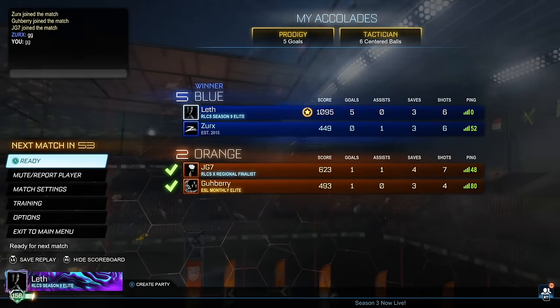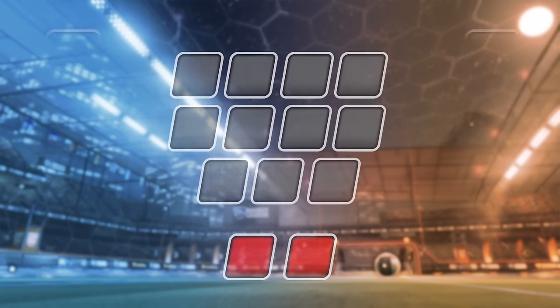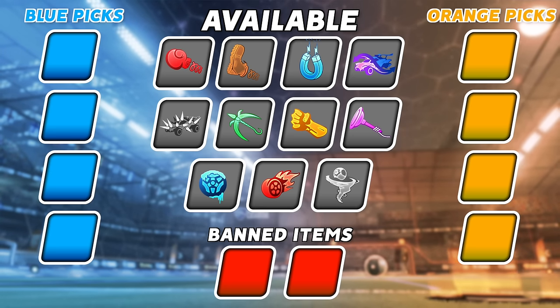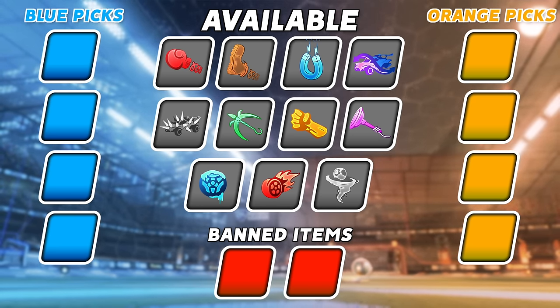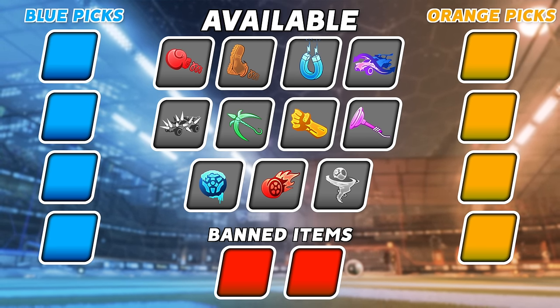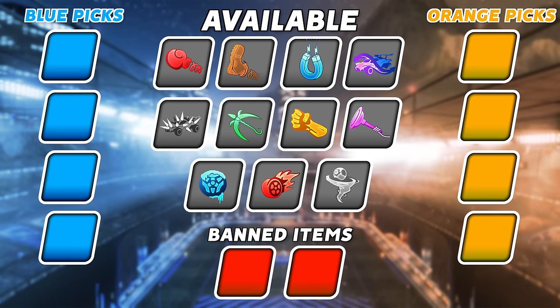Fresh set of bans. Fresh set of game. Fresh game. Fresh bans. We are back once again with all of the available items. You guys unfortunately lost the first game, so you get to ban first. You cannot choose Spikes or Disruptor. Do you want to ban Plunger this time? But then they would pick Spikes, right? Well, you would get to pick first anyway. No, we get the first pick. Oh. We get first ban and first pick.